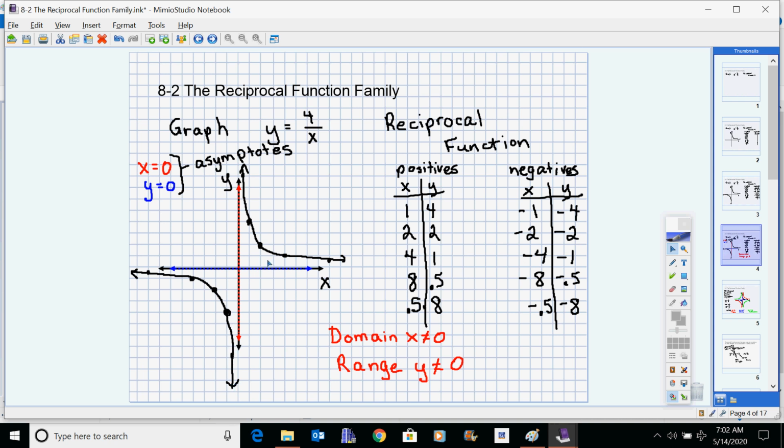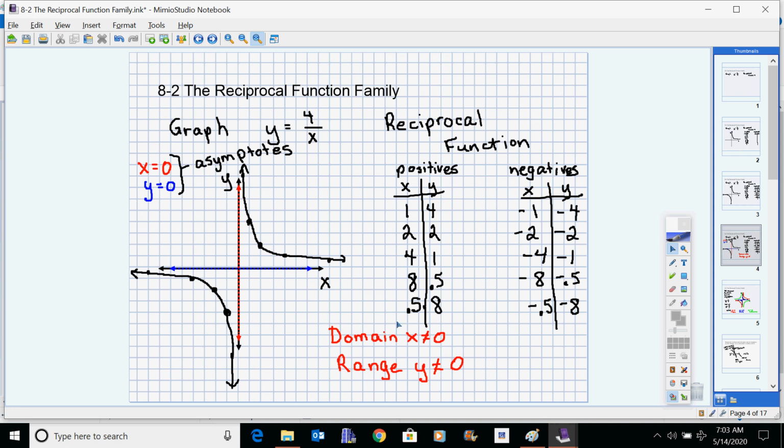Now when you put this in a graphing calculator, sometimes it actually shows a line going up here, which is really incorrect, because there isn't really a line here. This is just an imaginary line, but I've got it done in dashes here so that you can show the format for your graph. So I do want you to sketch in the asymptotes, even though they're not really part of the graph, they're what your graph is approaching, so that you can pay attention to what's happening.